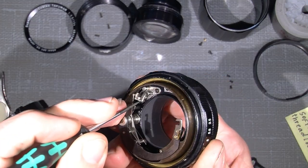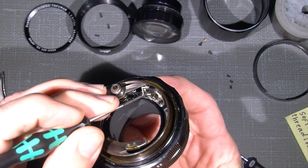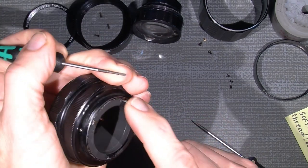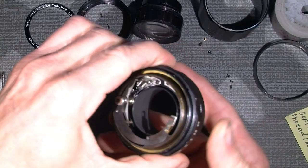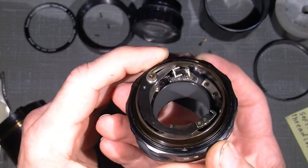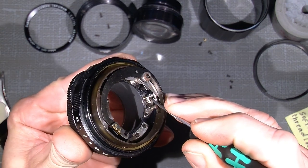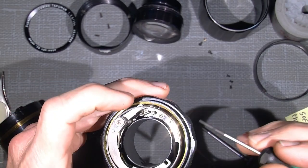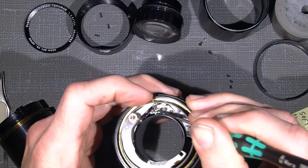But the pressure, I mean the stretch of the spring here, is not strong enough to simply press it back again, because there is some sticky thing also. And maybe it needs some lighter fluid, I would guess so. But as you can see, the aperture blade will not fully close. I mean, the aperture system will not fully close. So I think this one will need some care.